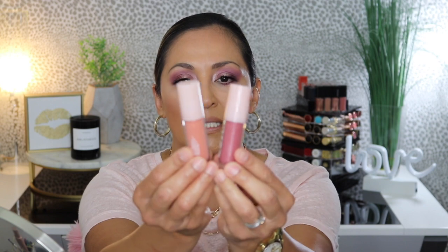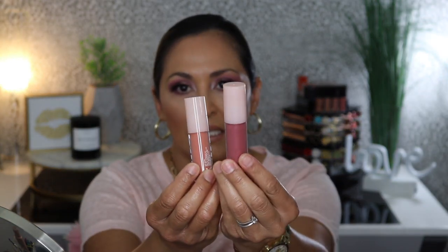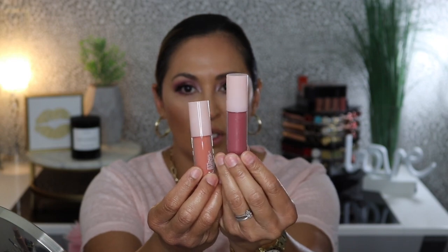I did get the shades Tied Up and Overnight. Overnight's more of a peachy tone lip gloss, and then Tied Up is more of a mauve tone. So let's go ahead and try these on.